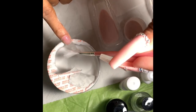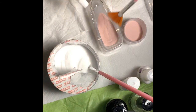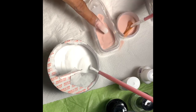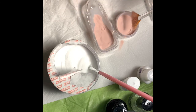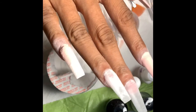But basically I'm taking my clear and that fan brush and just sprinkling the clear on the tip of the nail. Then I'm going to take my other one and sprinkle the pink onto the bottom part of the nail and try to create an ombre effect. I'm not perfect with it, so it's not going to look extremely perfect, but hopefully you get the idea. I was just cleaning my brushes because I don't like to waste powder.